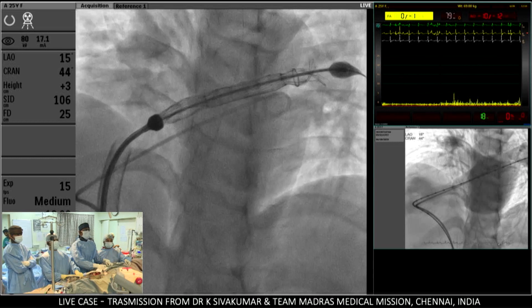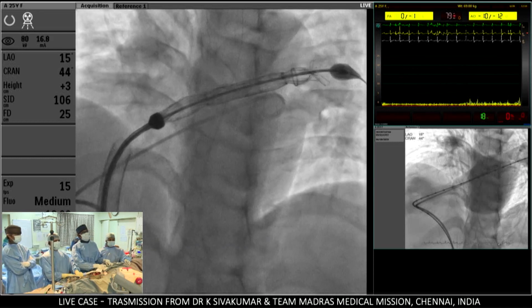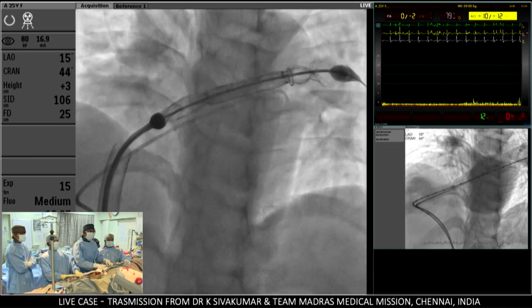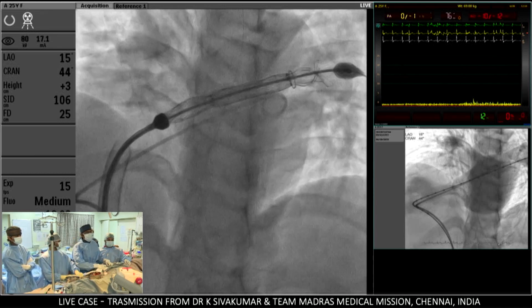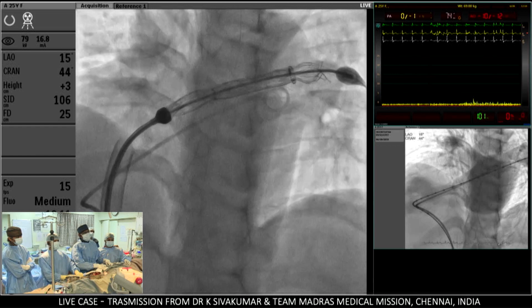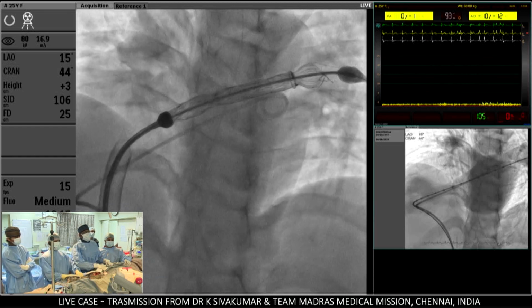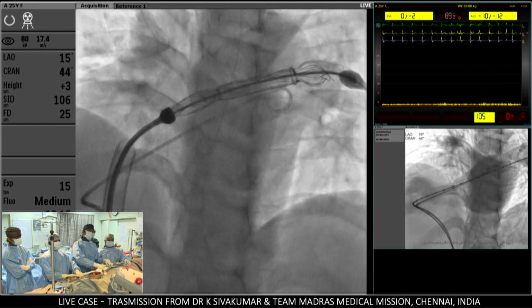Okay. CC, any comments? Varakan, since you came late, I will tell you some of the dimensions. The balloon sizing was 32 millimeter. The angiographic size was also 32 millimeter. So we decided to go for a 36 by 30.